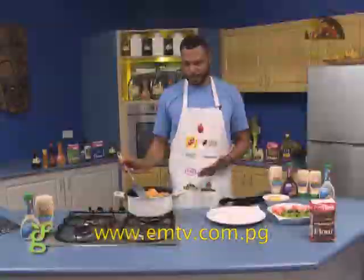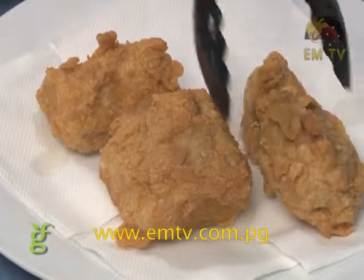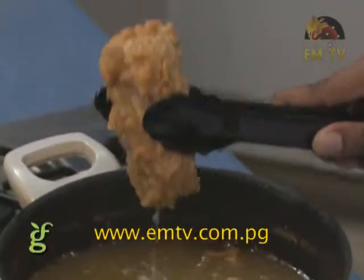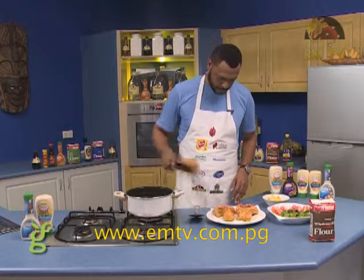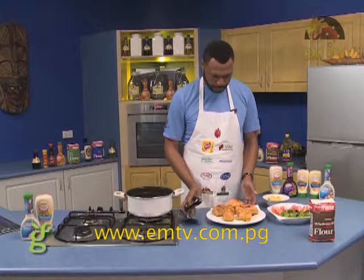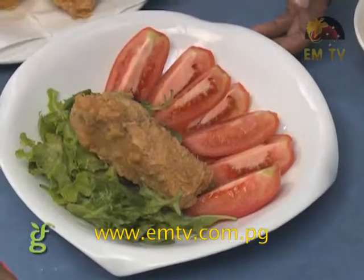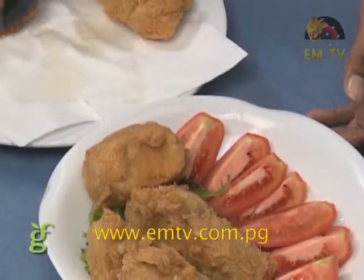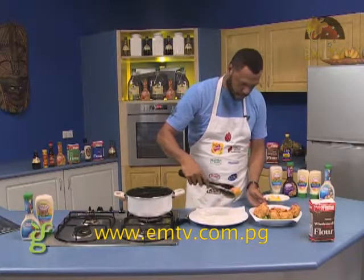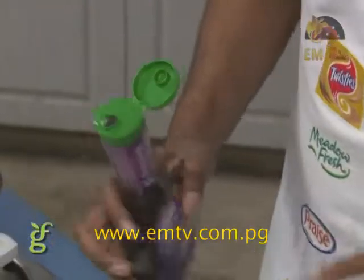Okay, as you can see, our fish is golden brown. I'm pretty sure it's cooked. So we're gonna start serving our fish. Oh, that's looking beautiful, golden brown. Now, earlier I prepared my salad, so here we have some mixed lettuce with some tomato. So we're gonna start plating. I'm just gonna drizzle a little bit of this balsamic dressing just on the tomato.